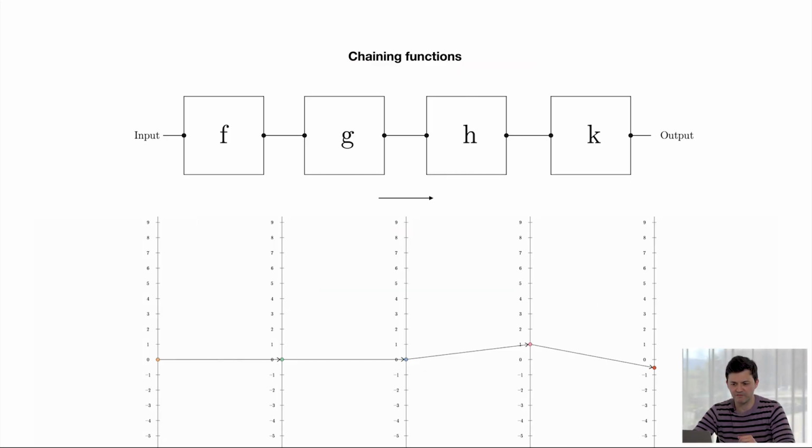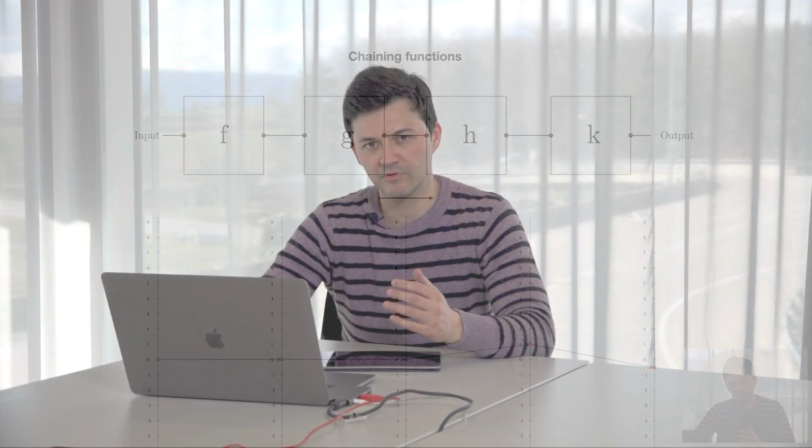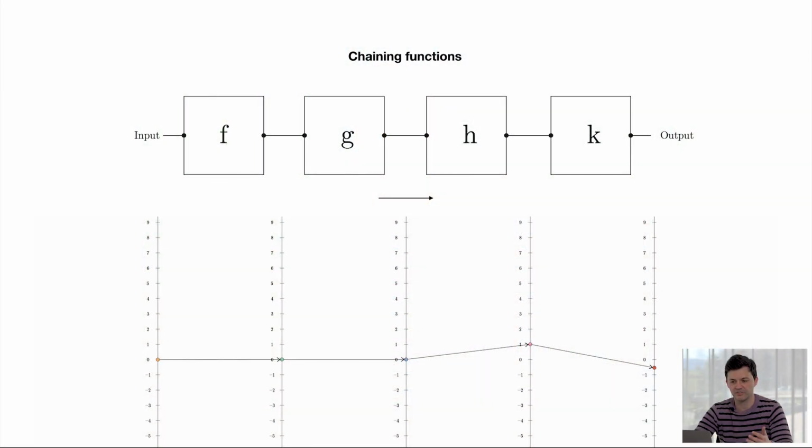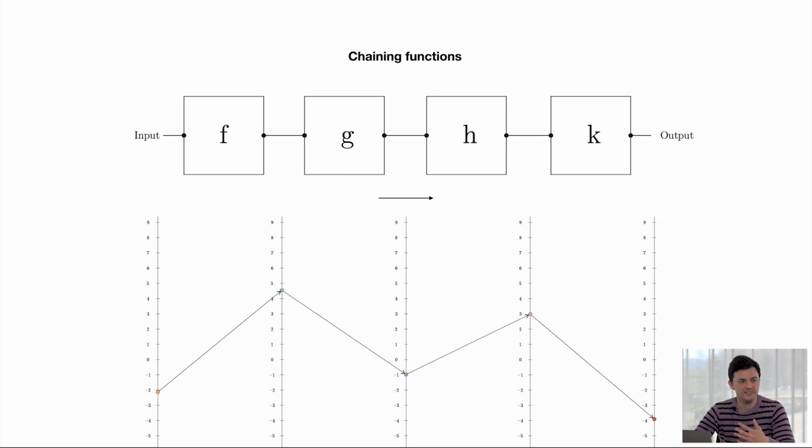Then we talked about chaining functions. We had individual functions, and each of them has an input and an output. But then we can take the output of one function as the input of the next one. At the end, we have an output which is modulated through this chain. So all the functions in this chain, for example f, g, h, and k, are modulating our output. How this looks is animated here. As you can see, for each change of input, the output changes, but the steps before also influence what is going to happen in the output.